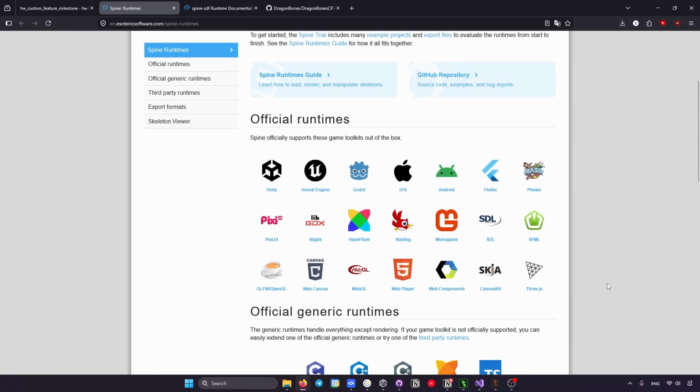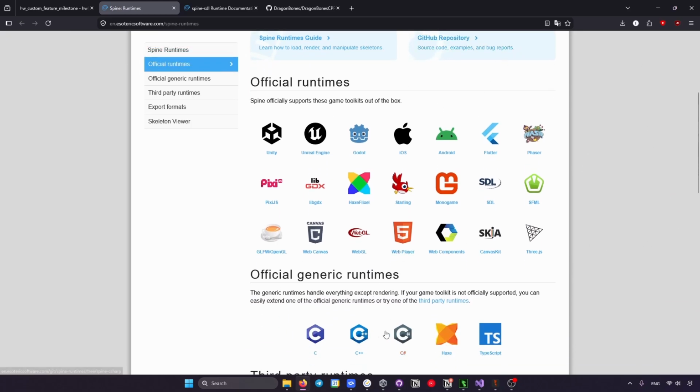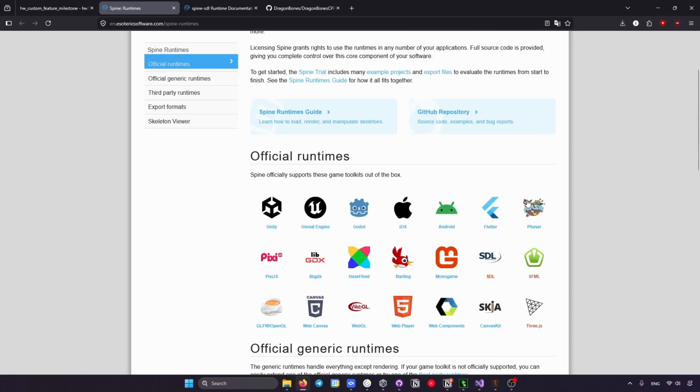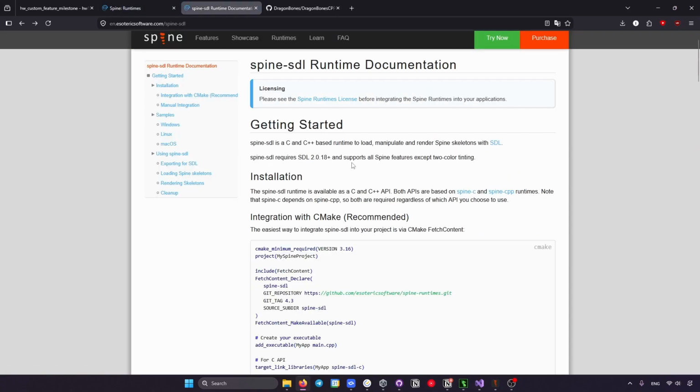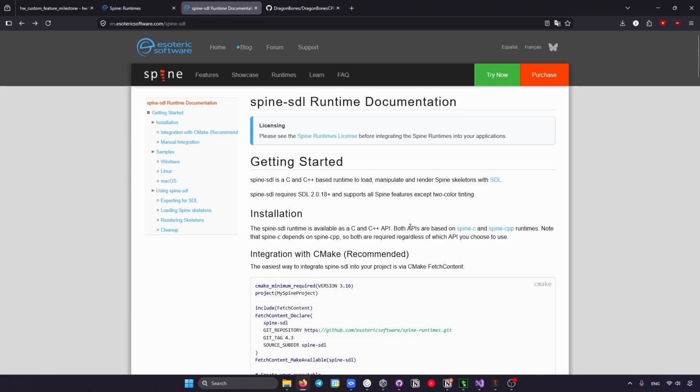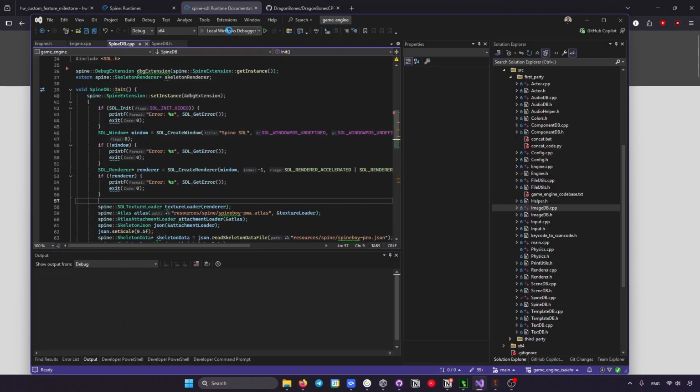There's a ton of official runtimes, not only for C++, but also specific applications like even SDL. That's great. It makes it super easy to put it into the project. I've already integrated it into the engine, which you can see here.